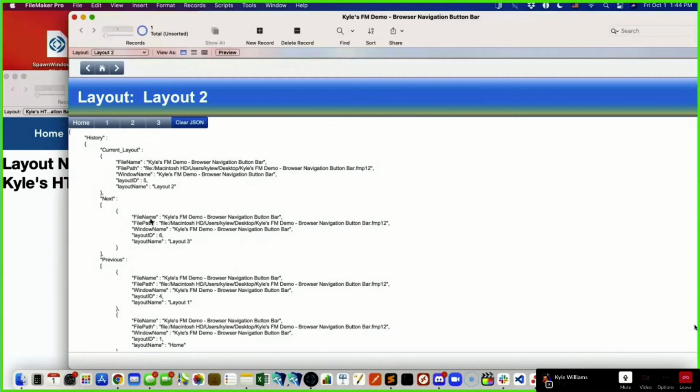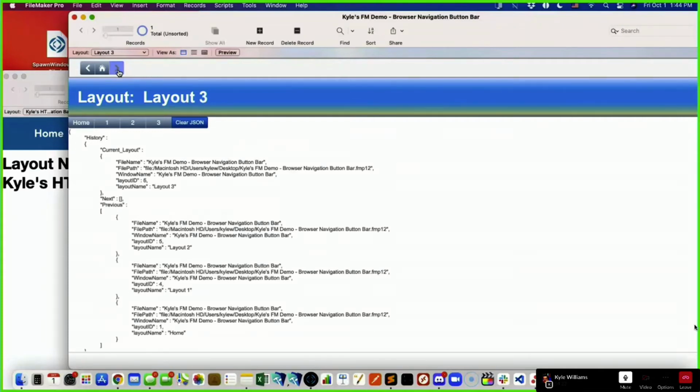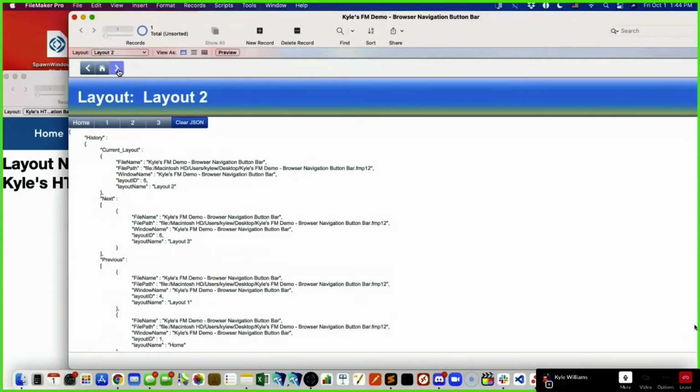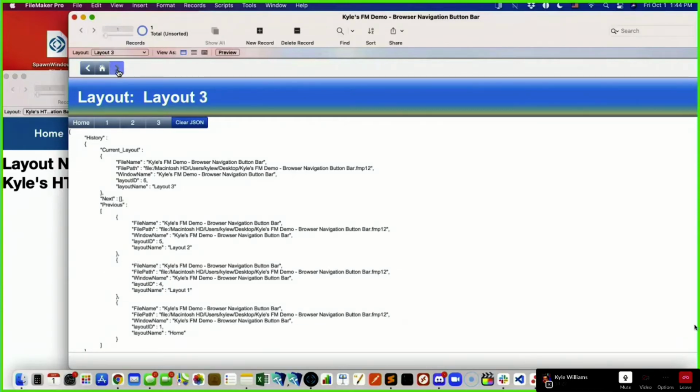I was also trying to make it work across multiple files. I never got that far, but I do have an idea of how to do that, and I'll probably return to this file one day and implement it. But basically, this goes back and forth between the layouts. I was expecting a tooltip to pop up. There it is. Okay, so it has tooltips to tell you what the previous and next layouts are. I don't know why it's not working on that one. But it'll tell you the previous layout, and you can do the same for the next layout.